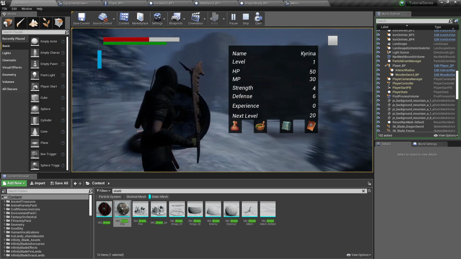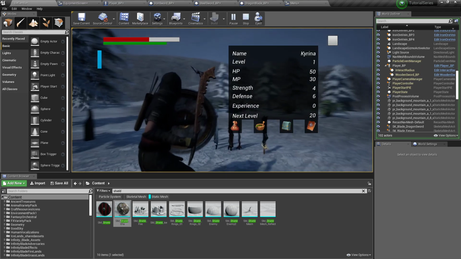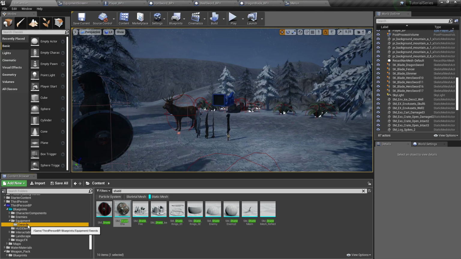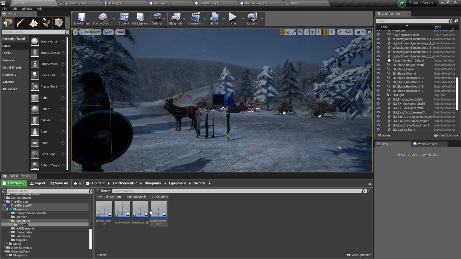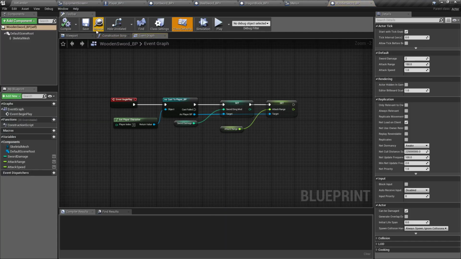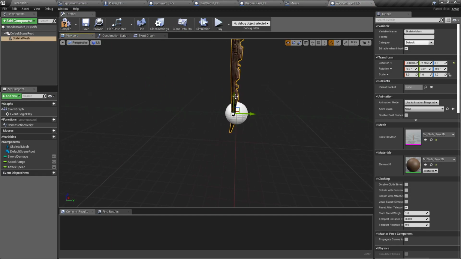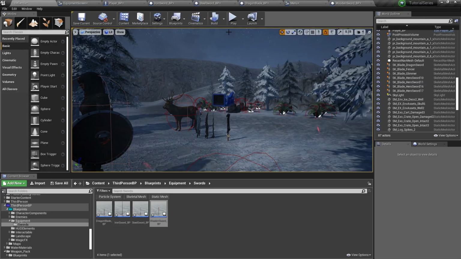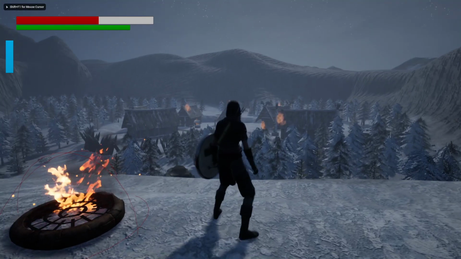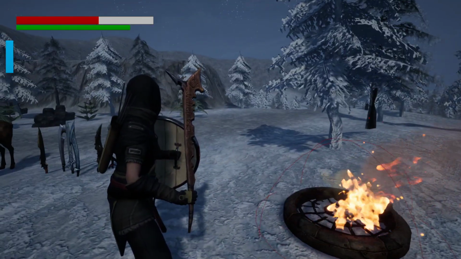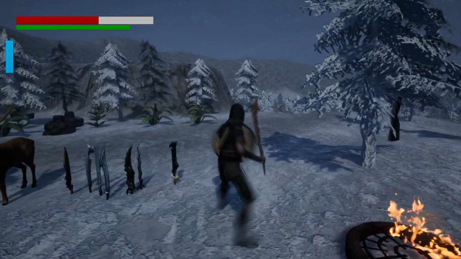Now I equip my sword, which looks like it needs to go back. What is it with all these swords? I thought they were in good places. Come here, wooden sword. We'll drop you back too, why not? Back a little bit and down. I don't know what happened there. Maybe I just need to move. You know what I should have done? I should have just moved that socket. But I'm stupid.